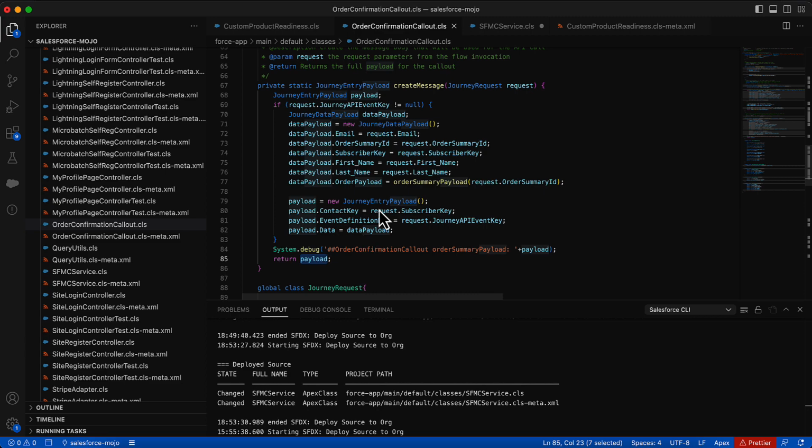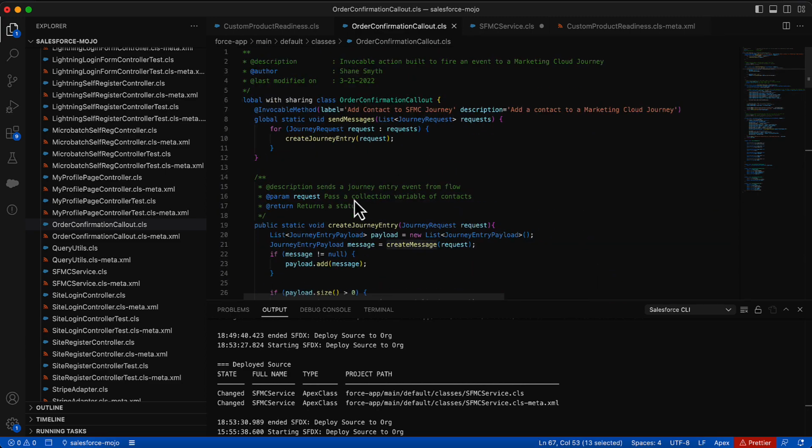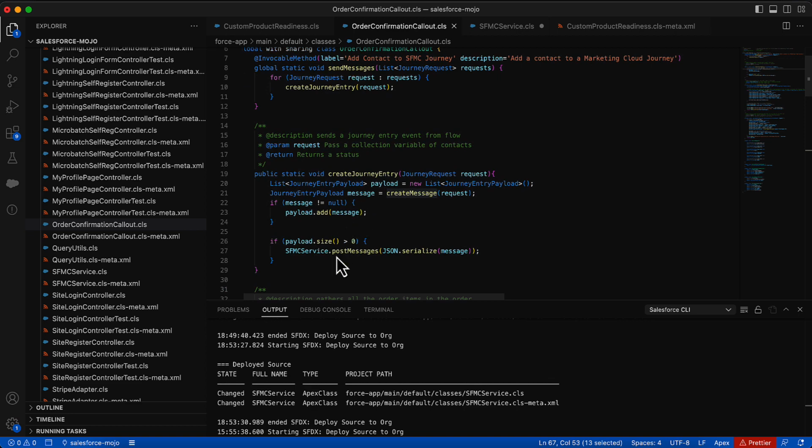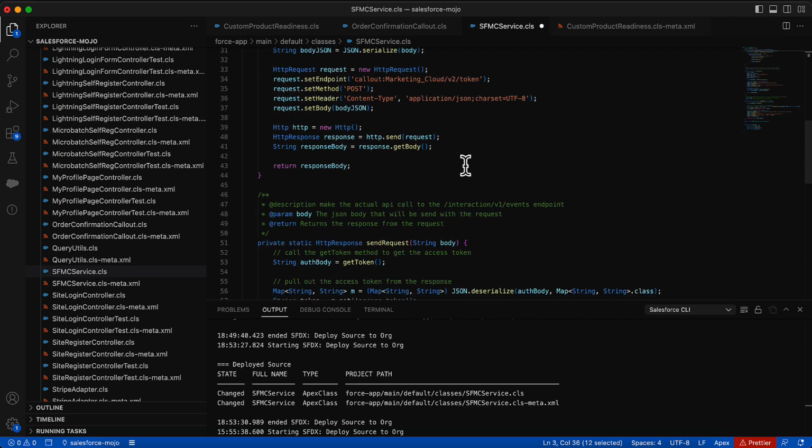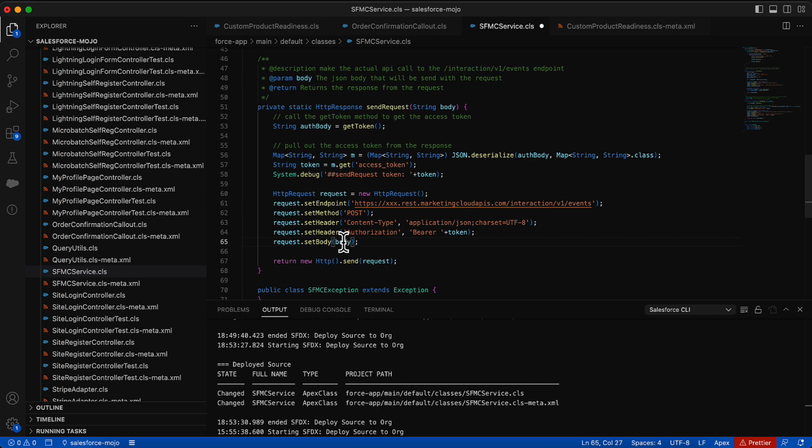We're basically passing the entire payload back to the create message up here, which will then go down into the SFMC service and post the message. You're passing along all that great work we just did into the structure it's expecting and over into the SFMC service, which will eventually make the callout with that body of JSON we just created. So with all that having been talked through, and again, if you need to go back and listen to that again, I know I went through that pretty quickly, but you'll have an example. I just talked through the key elements there.